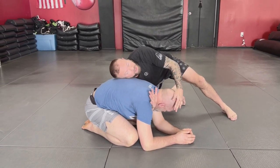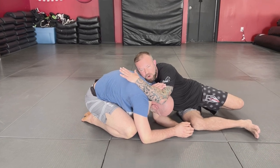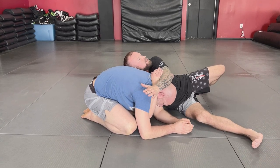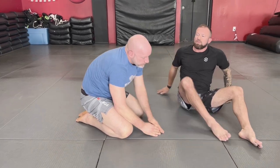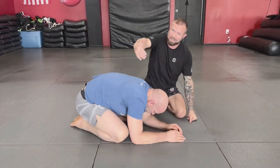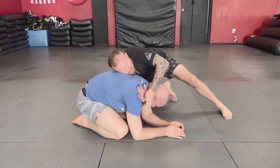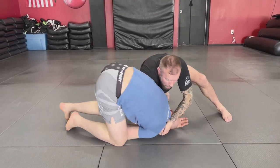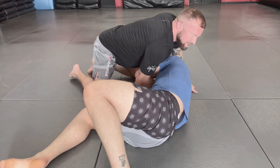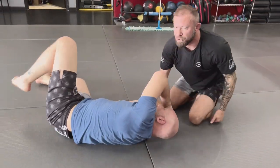From turtle, I shoot from the armpit out by the neck. I can shoot directly in and drop to my hip, but I have to make sure I'm not falling too far underneath him where he can posture out. What I typically prefer is getting him back on his side or on his back so I can finish from the side control version. To do that, I get the connection with a gable grip or S-grip, press down on his head, raise up by his armpit, and suplex him over. Now I'm back in that original side control position.